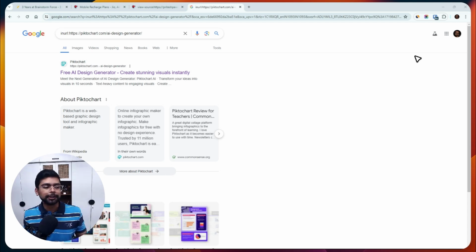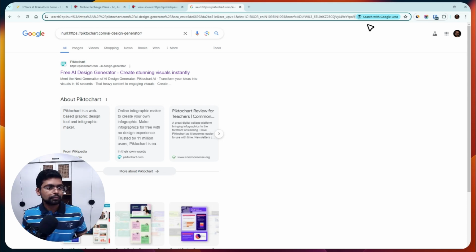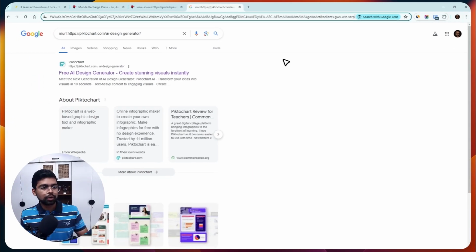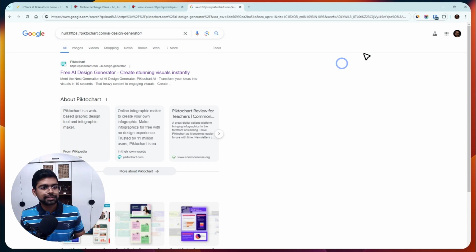This is the best working method. Slightly technical, but I will tell you what exactly you need to do. Once you are done using the inurl method, the whole URL, you tried that, and you didn't find any date, now you just need to go to the URL that is on the address bar of the browser. So just go over here and go to the last section of the URL. Yeah, so this is the end of the URL, right? I will just paste one code here.